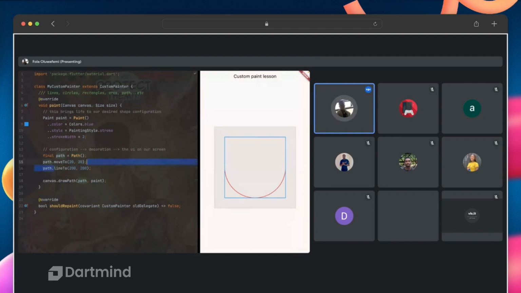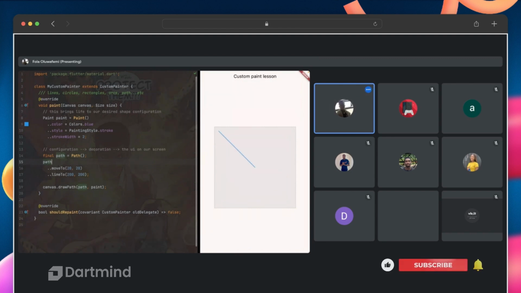And we can do this in one go using the chaining operator, dot dot. And ta-da, we have a line, just like we did with the draw line earlier on with the canvas. Except now we can go further. We can say, okay, let me draw another line. I want to drop it to the bottom of the screen, which is 400, 400, and I'm going to put it at the center, and this is 200.